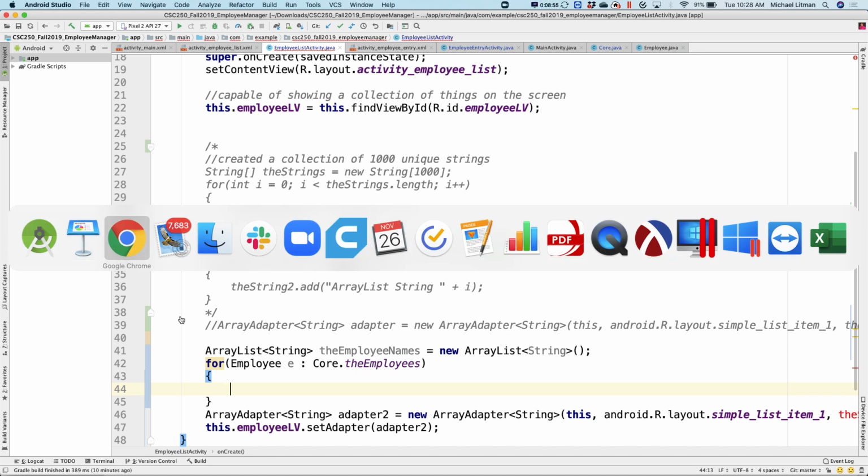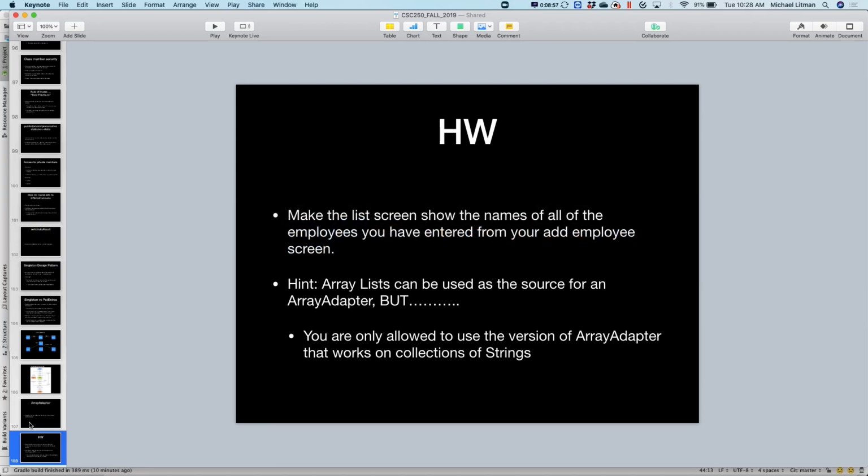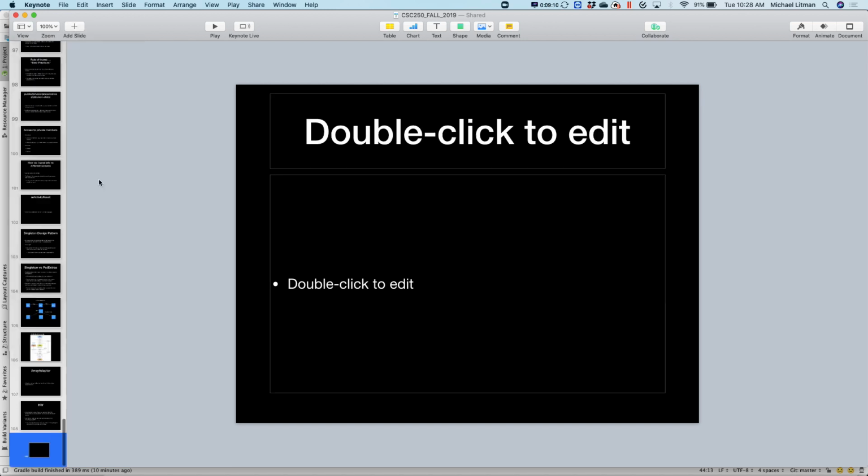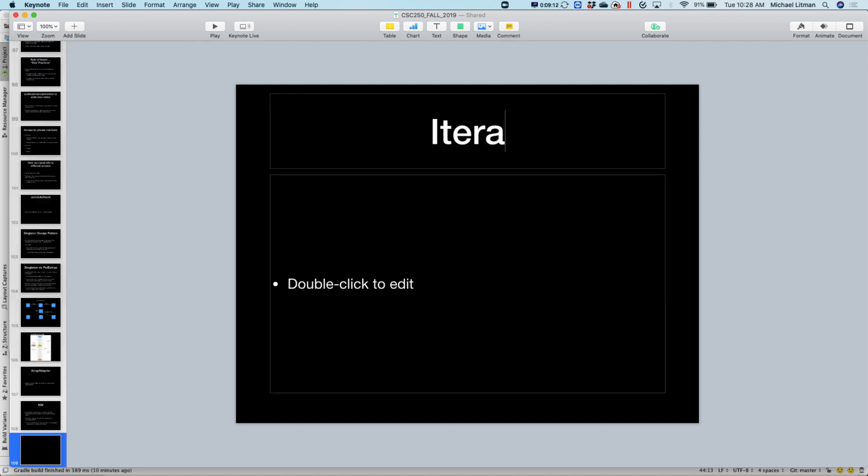So I could have also done for int i equals 0, i is less than core.theEmployees.size(), i plus plus, a normal standard for loop. But we do have something called iterable. What do you think iterable is? What kind of animal is that? Cat, dog, class, interface?